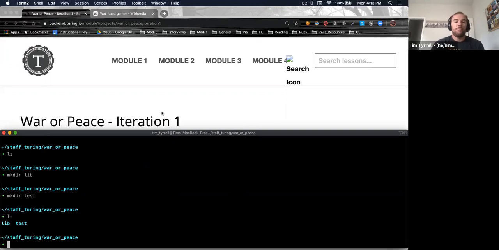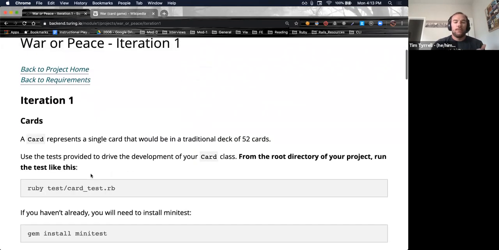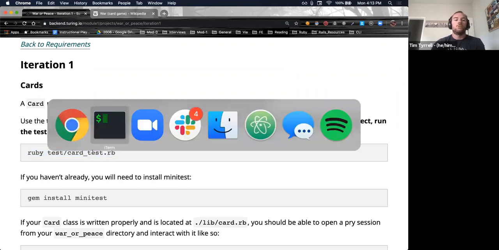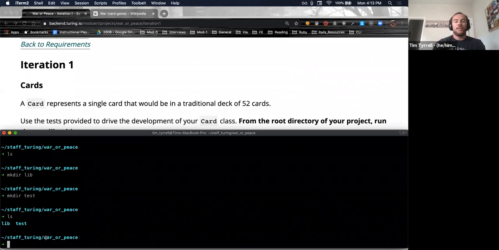Some common pitfalls: students change directories and then still try to run the same commands from a different directory. Remember, for this specific command to work, ruby test cardtest.rb, you're executing this cardtest.rb Ruby file, so you need to be in the War Peace project to run this.